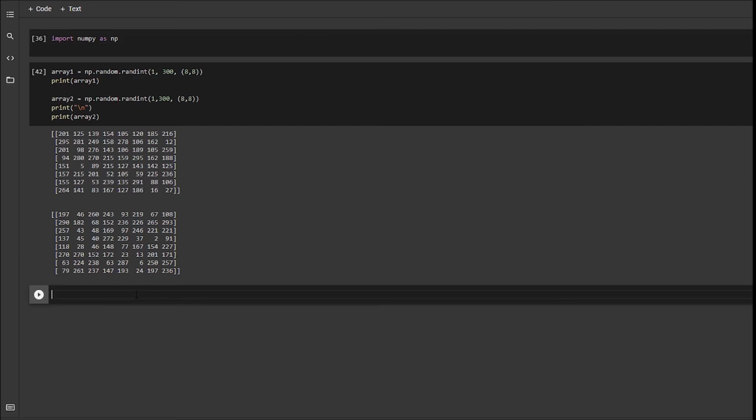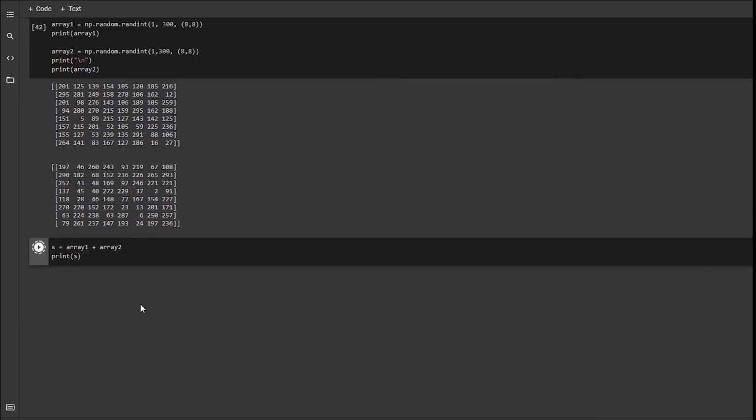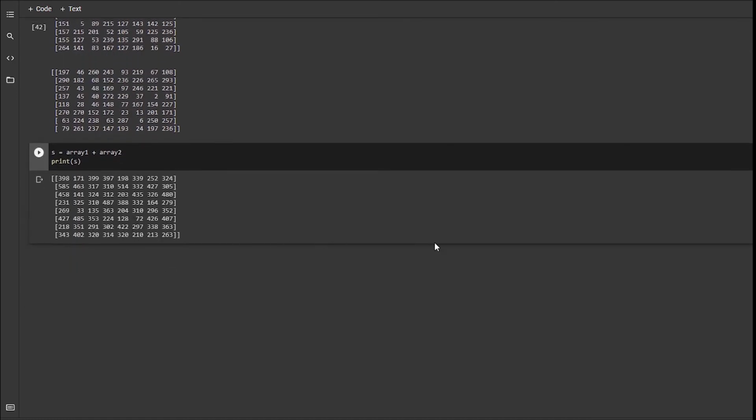So let's take a look at some operations that we can perform on NumPy arrays. Basically we can add two arrays. Right now we have created two arrays, array 1 and array 2, using np.random.randint. They are 8 by 8 arrays of random integers. We can say s equals array 1 plus array 2, and print s. It adds the arrays.